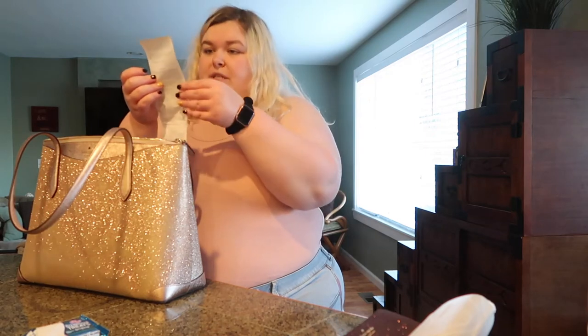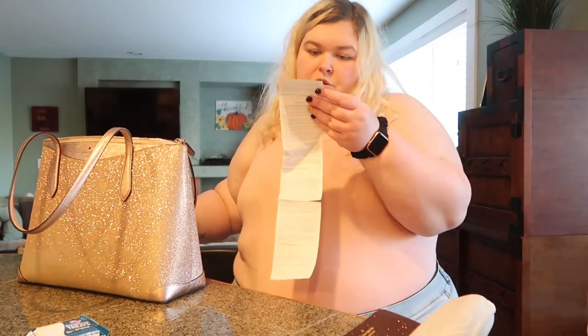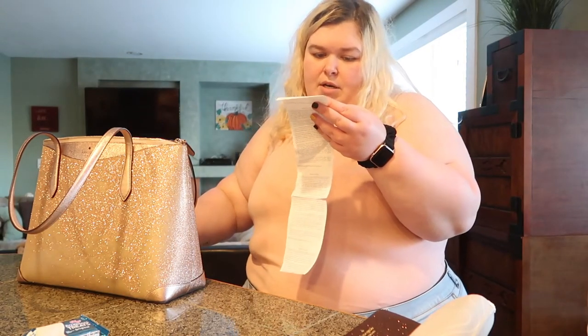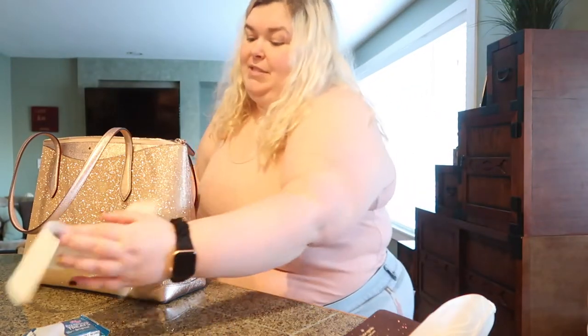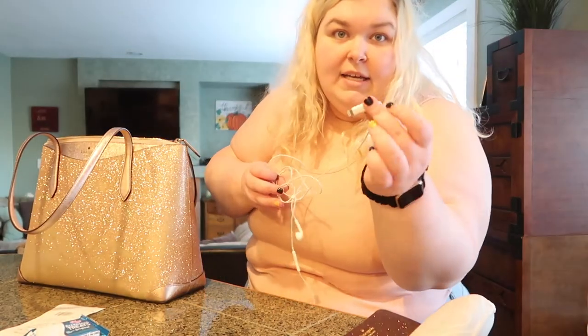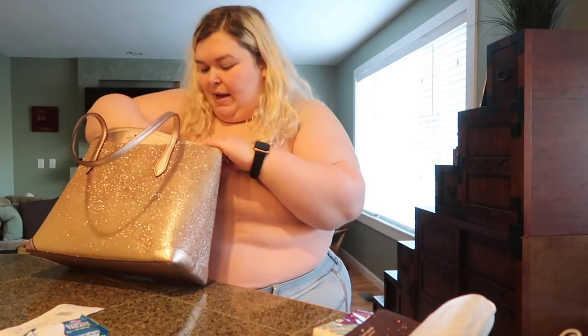This is a Barnes and Noble receipt in which I bought a notebook, the new Gabby Bernstein book, an Anne Boleyn book, and some Bridgerton books for a friend. But that receipt will go in the trash. We've got headphones that are lightning, so those go with me so I always have phone headphones - though I just need to get my AirPods back out. And we got packet tissues - those might go in the new bag.